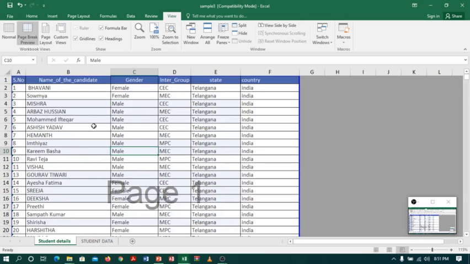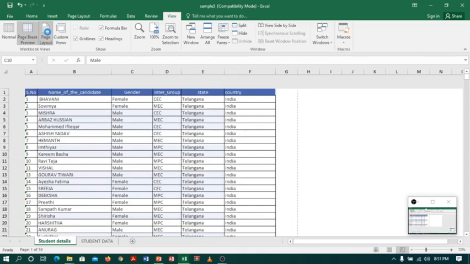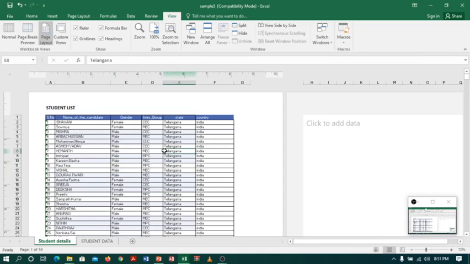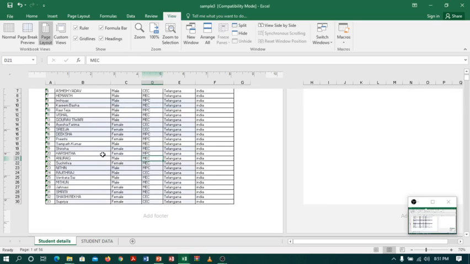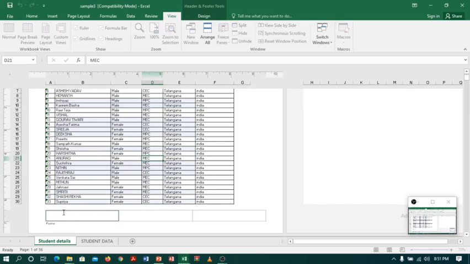And coming to the next view, page layout view. Page layout view will help us in adding a header and footer. For example, if I want to add a footer like page number, I will zoom in so you can see clearly.